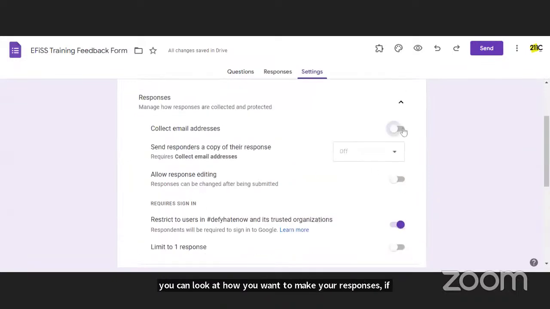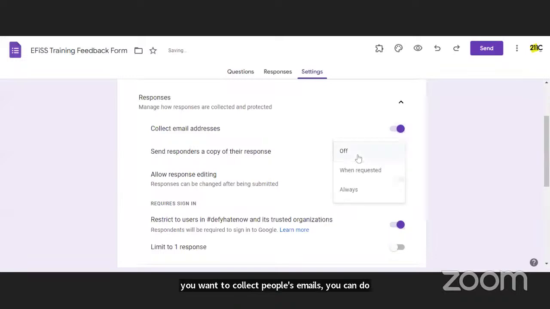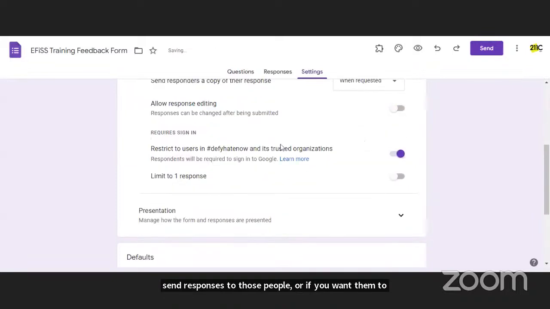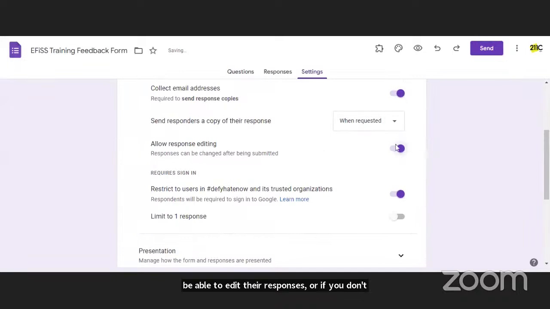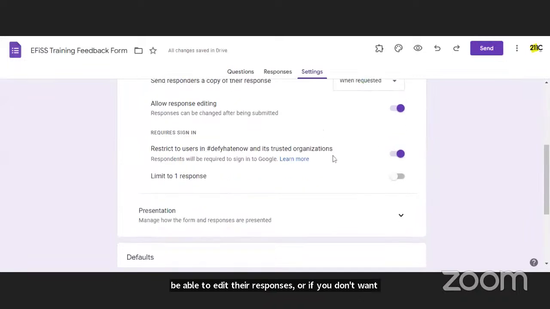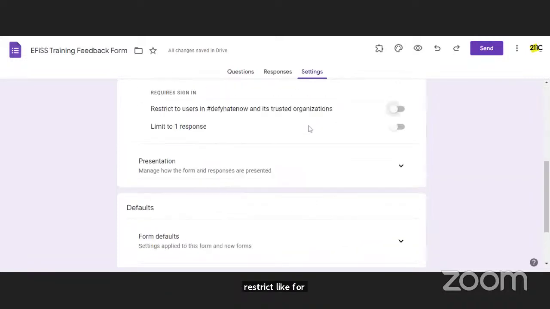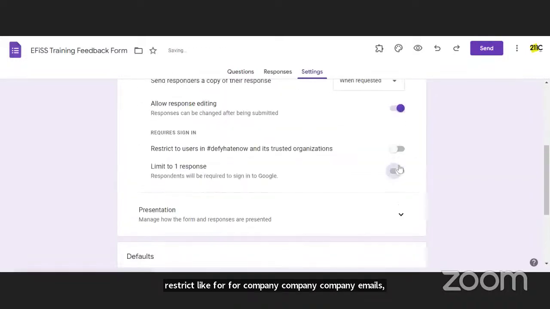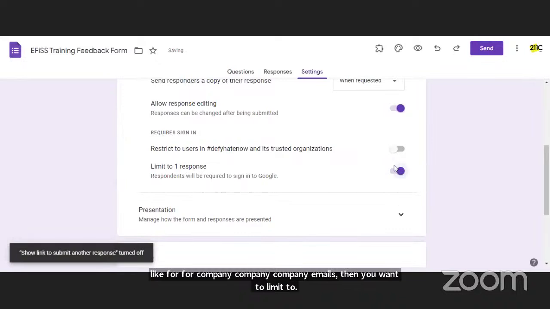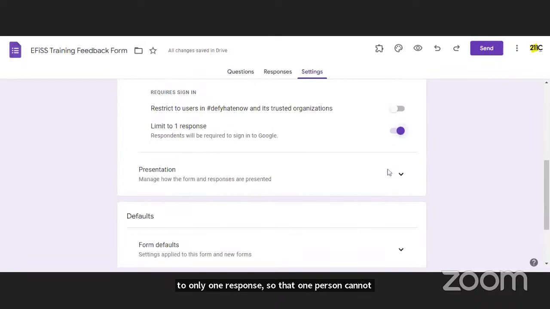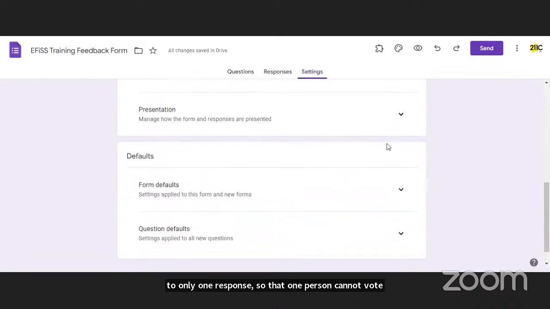If you want to send responses to those people, or let them choose whether to send or not, if you want people to be able to edit their responses, or if you don't want people to edit their responses, or if you want to restrict to company emails, or limit to one response, in the case of voting for instance, so that one person cannot vote more than one time. You see, this is where you can limit.